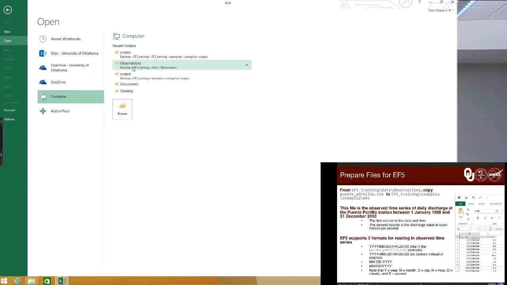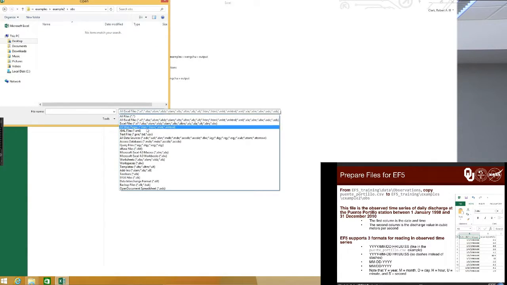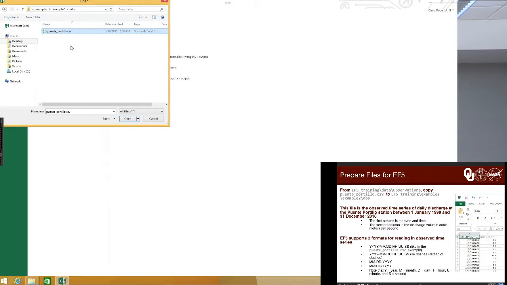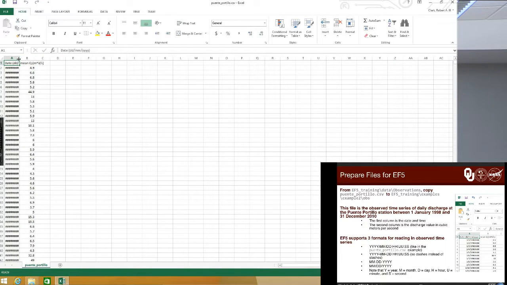The reason why we want to do this is to make sure that it looks like what we expect it to look like, and also so that we know what it's supposed to look like. You'll see it's blank at first, but I need to go down to the bottom. You might remember this from earlier, I need to make sure that we can also open CSV files. So I'm just going to click All Files, and now it appears. I'm going to click Open. And now I have some data.